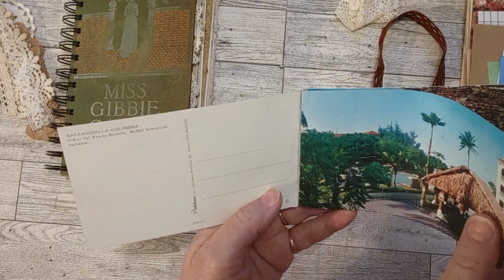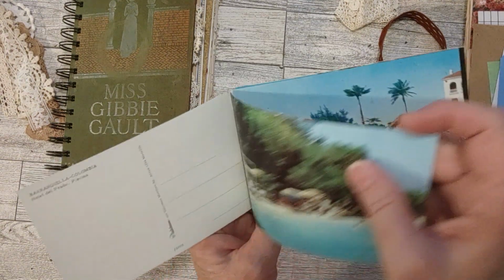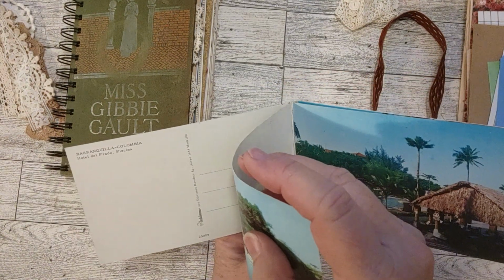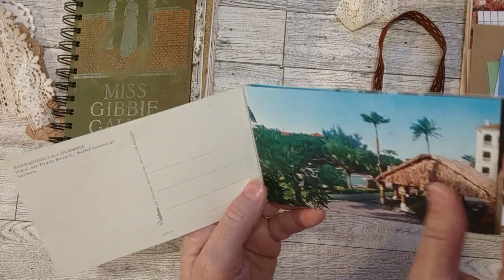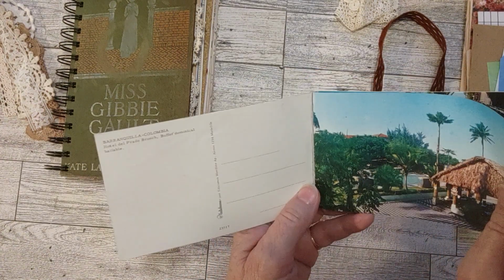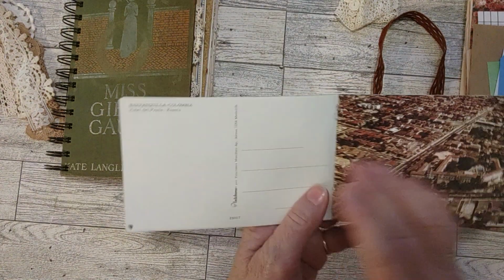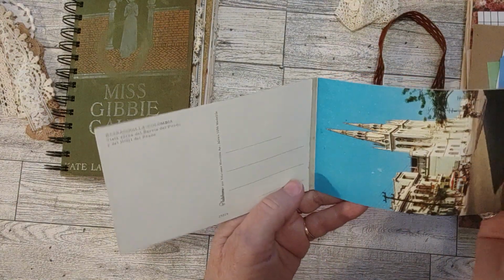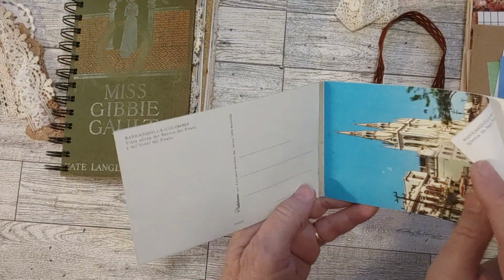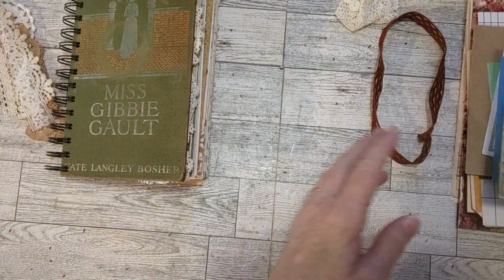Let's see. I'm trying to see if I can see what country this is. This is a hotel. Colombia, it says right here. Okay, on the top there, it says Barranquilla, Colombia. So you'll get this little postcard book here. These are papery postcards, and then you have the covers that are cardstock. So I thought that was fun.